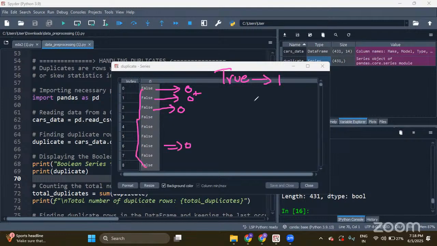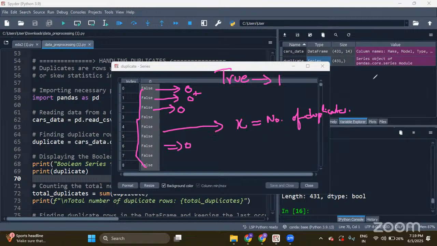False. But if there are trues, what happens? The 1 will be added. So that means the end value that you get, the x number, will be the number of duplicates. It represents the number of duplicates.